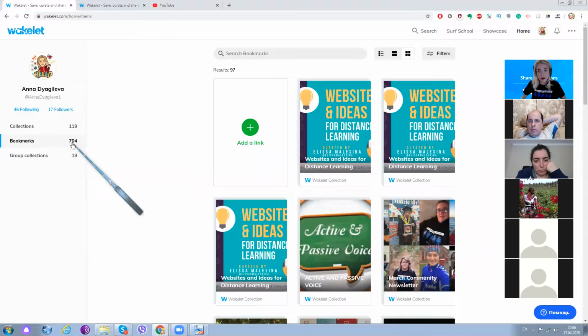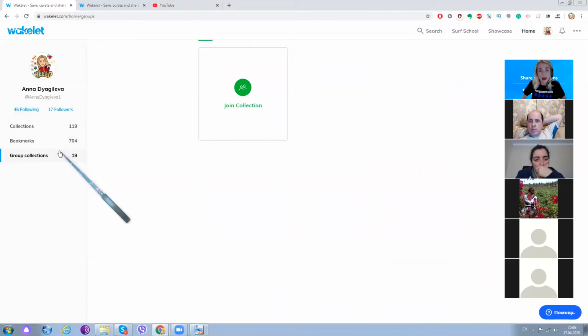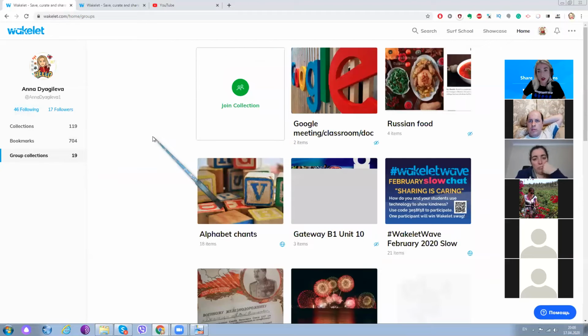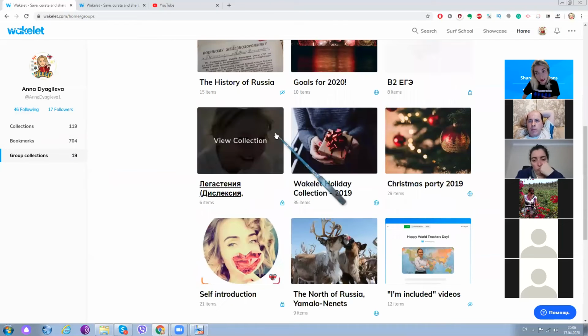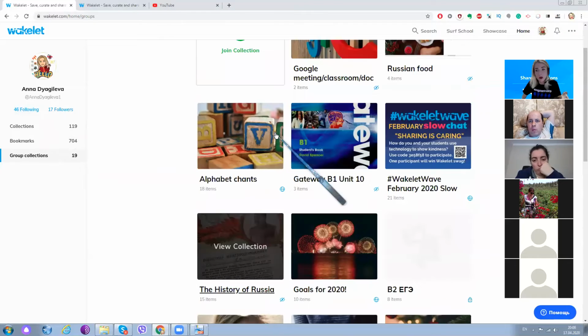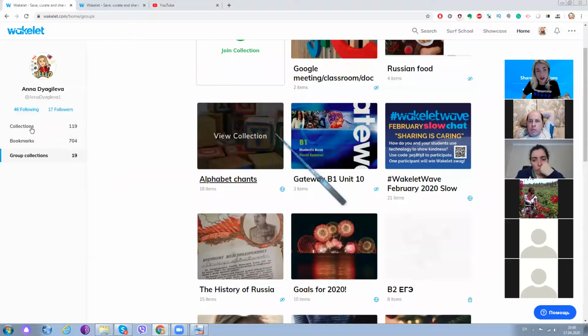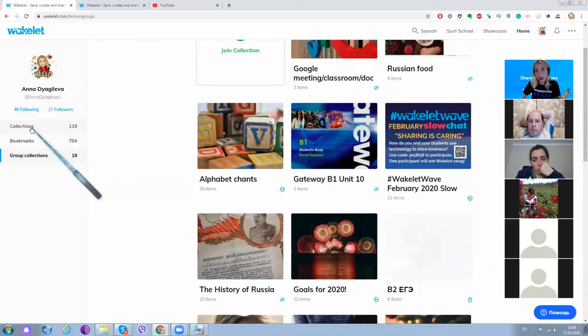Also, these can be different links that you decided to save, and that's why there's a great number of them. So I've got group collections. It means that I shared them, or I'm a part of them, or people just invited me, and this is amazing. These group collections are mostly public ones, so people can work on the same field together.